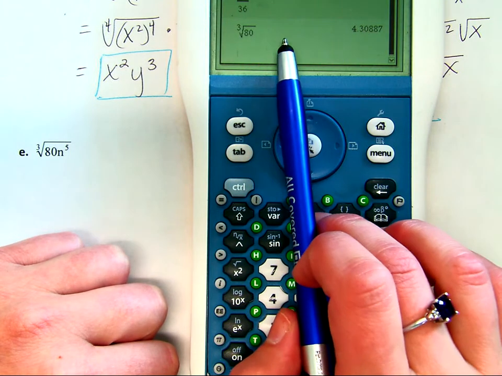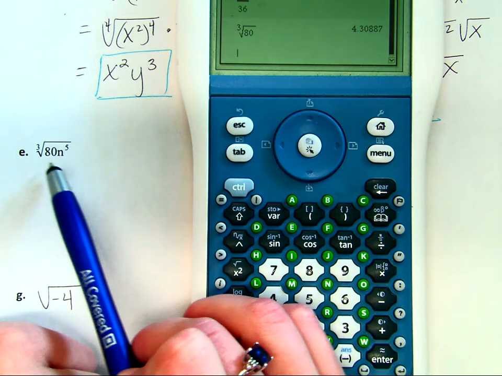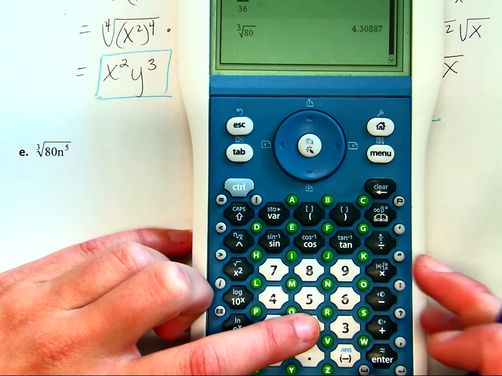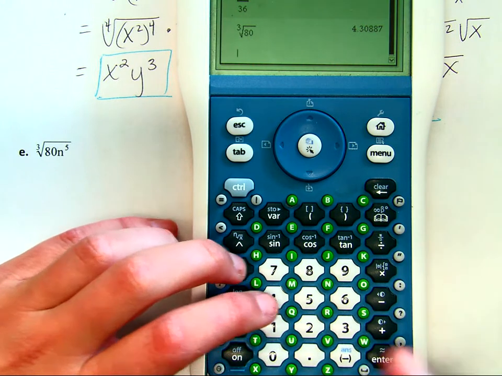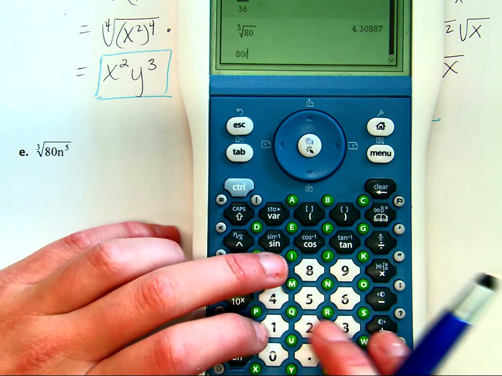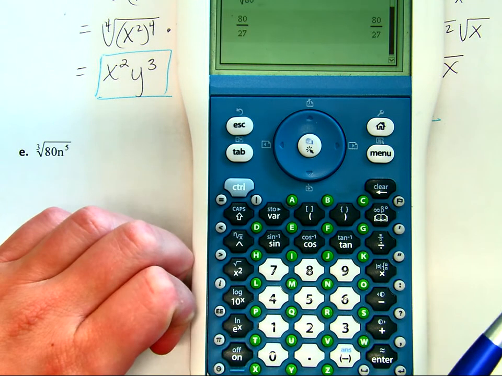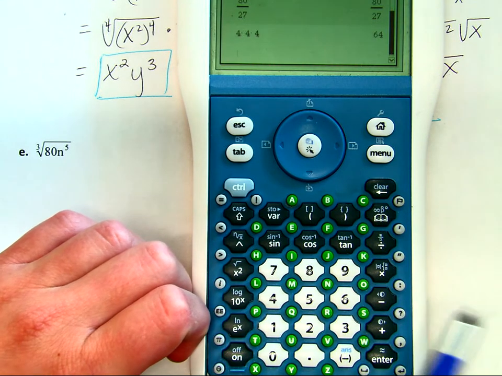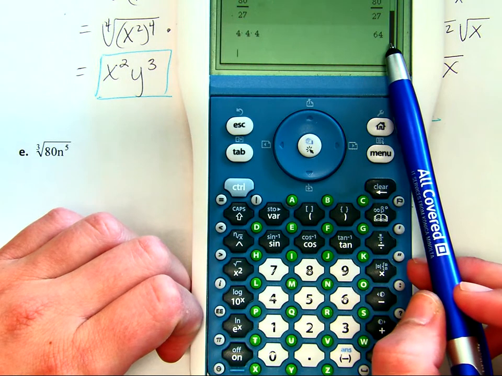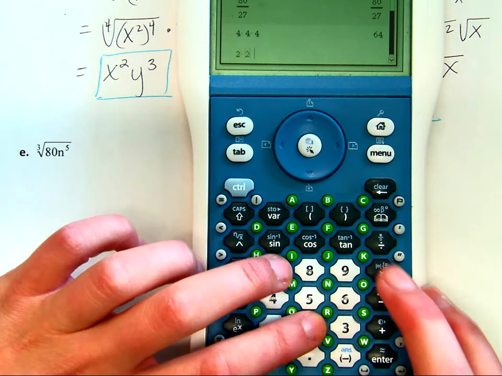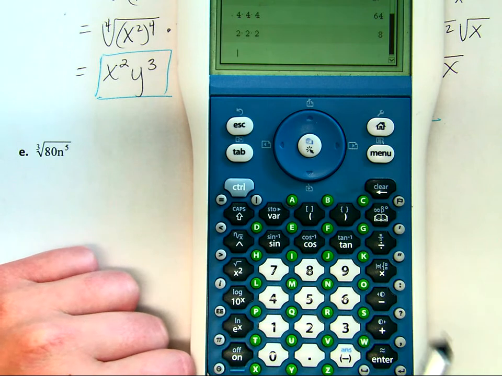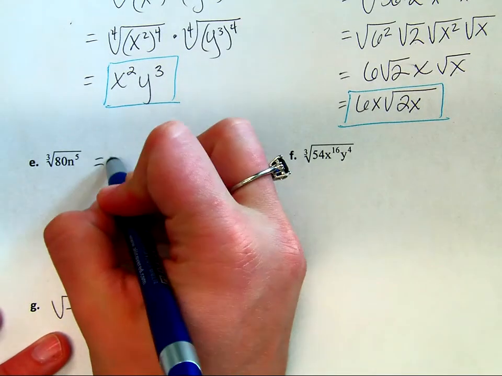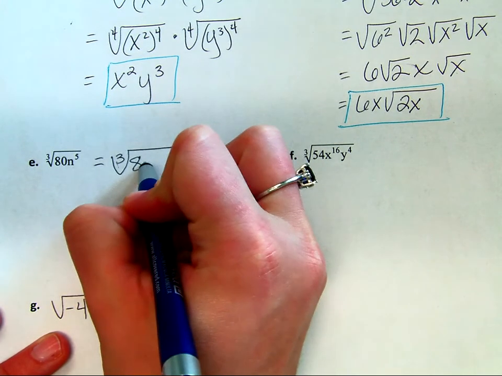So what I want to do is try to think of a number that goes into 80 that is a perfect cube. So maybe like 2 cubed or 3 cubed. 3 cubed, 3 times 3 times 3 is 27. So check and see if 80 is divisible by 27. Nope, that gives me a fraction. 4 times 4 times 4, that's 64. That's another perfect cube. That does not go into 80. What about 2 times 2 times 2? That's 8. That's a perfect cube. 8 goes into 80. So I can use that. I'm going to rewrite 80 as 8 times 10, because I know 8 is a perfect cube.